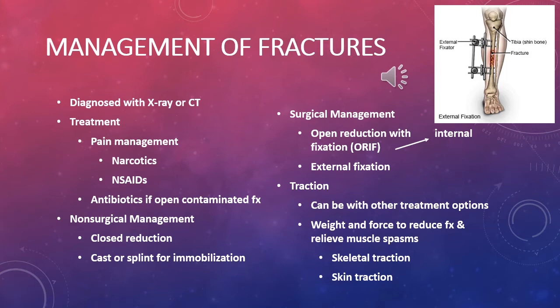Another treatment option for fractures is traction. Traction can be used with other treatment options as well, and it involves the use of weight and force to reduce the fracture and relieve any muscle spasms that may occur. There are two different forms of traction. There is skeletal traction and skin traction.